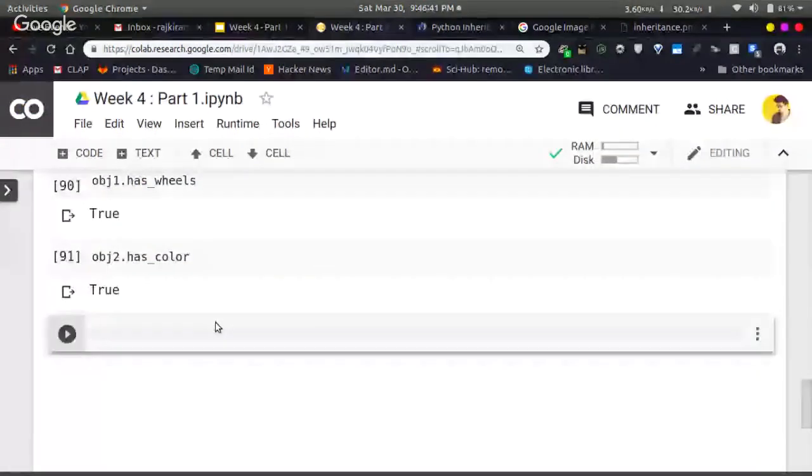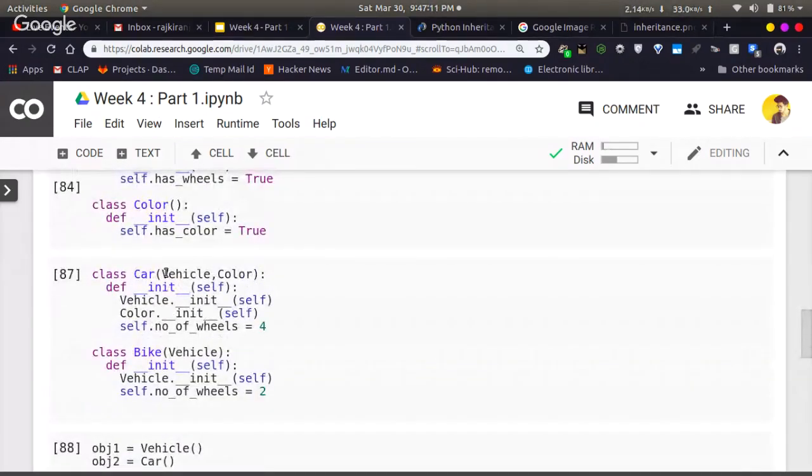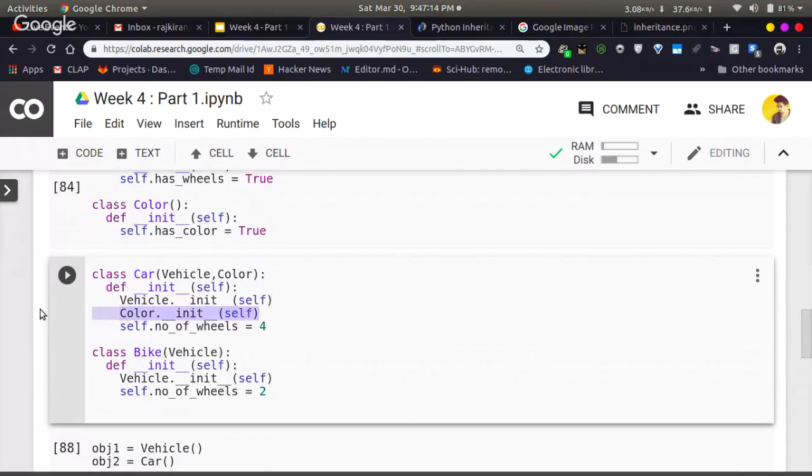So what is polymorphism? You can make use of the same name for different functions of different classes. Let's say I have a class called Car, and the same thing here, Bike. I'm ignoring this color for now.